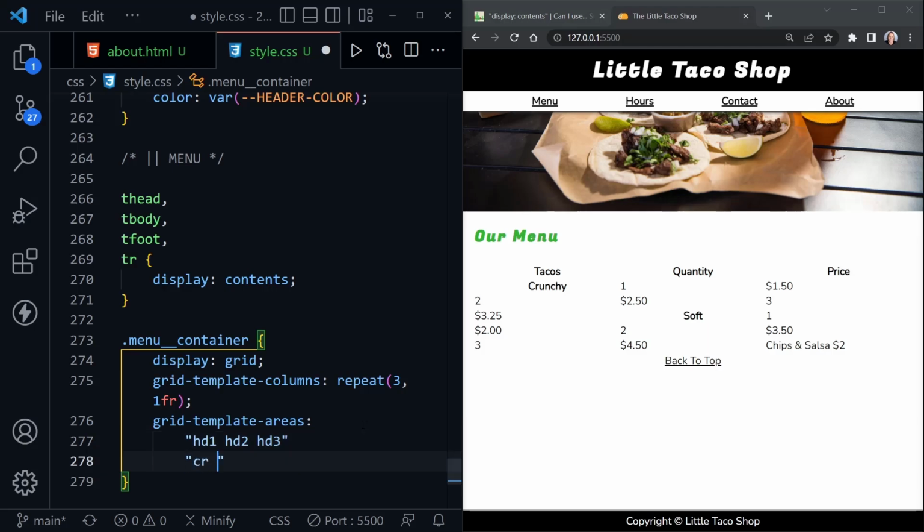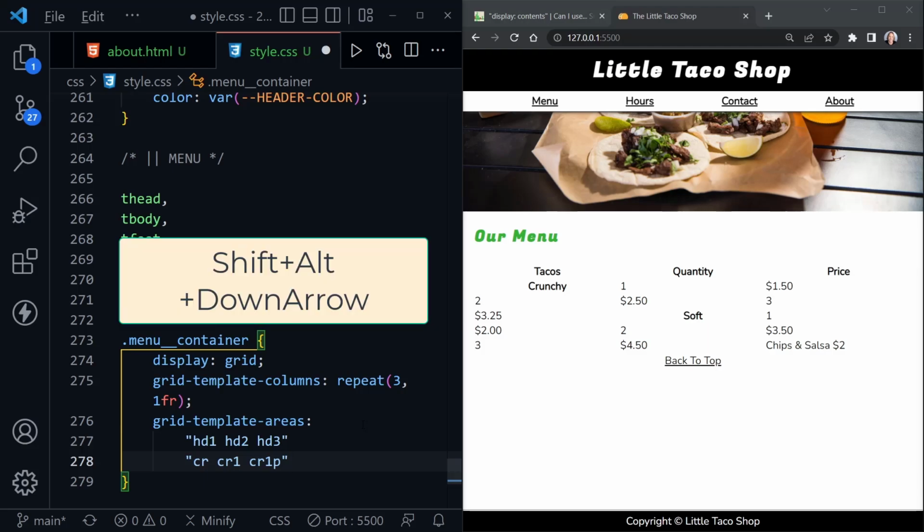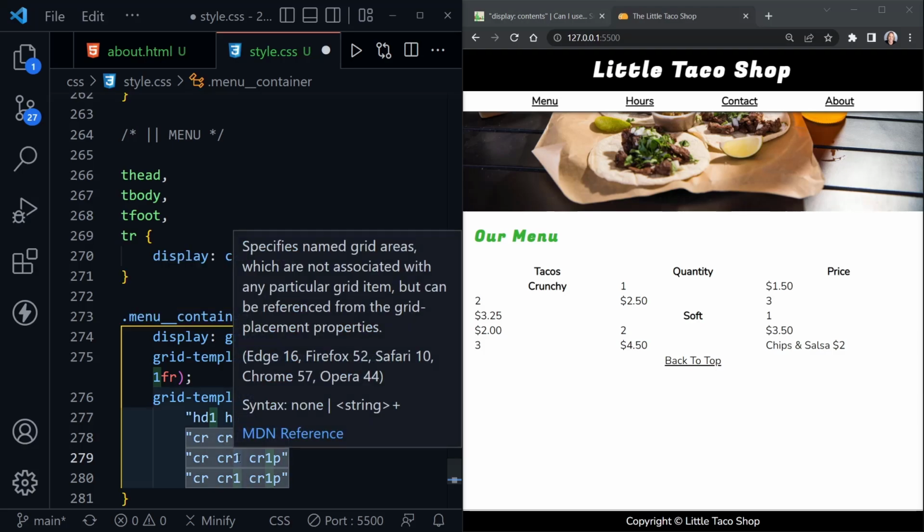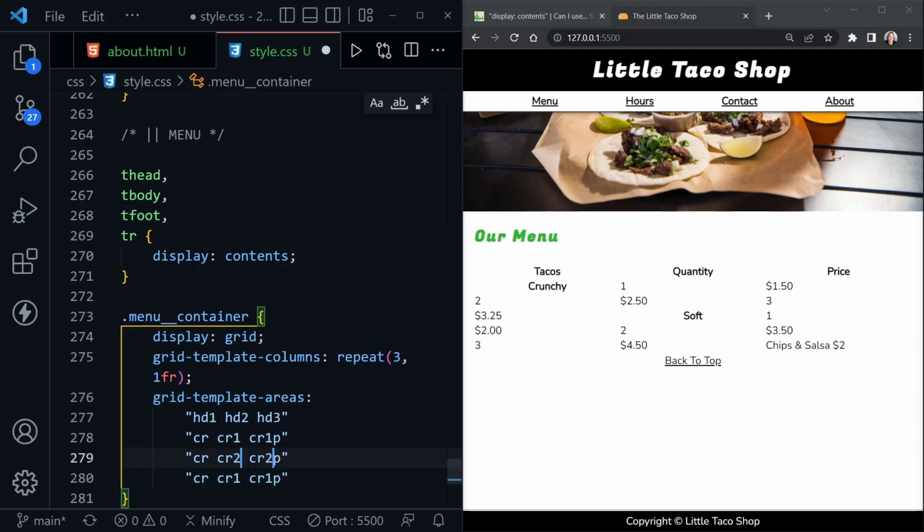Then I'm going to have CR, CR1, this is Crunchy, as you might guess, the abbreviation HD was for header, and then Crunchy 1 price for 1 taco. Now I'm just going to press Control Alt and the down arrow a couple of times because 1 here is going to get changed to 2, and then 1 here is going to get changed to 3.